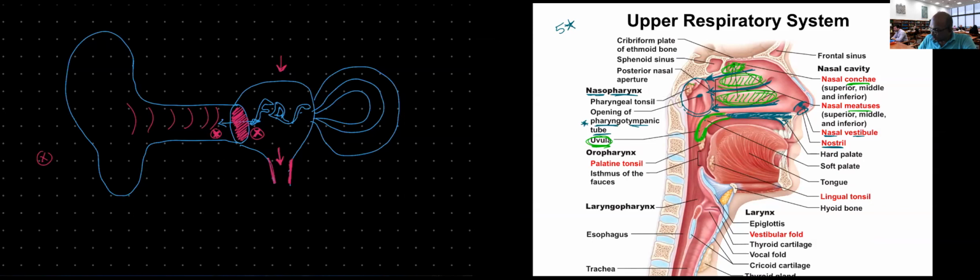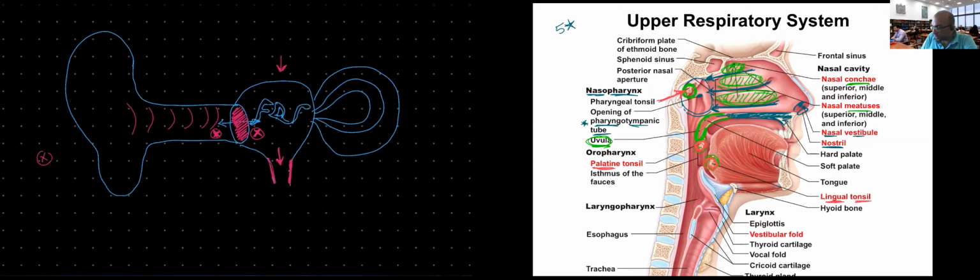Something also that we need to pay attention to is the presence of tonsils. You can see here in this diagram, three major tonsils. First one on here, this is gonna be my pharyngeal tonsil, which is gonna be located up in the nasopharynx. We've got on the sides of the oropharynx the palatine tonsil, and in the tongue, we've got the lingual tonsil. So again, three tonsils that we're looking at in here.